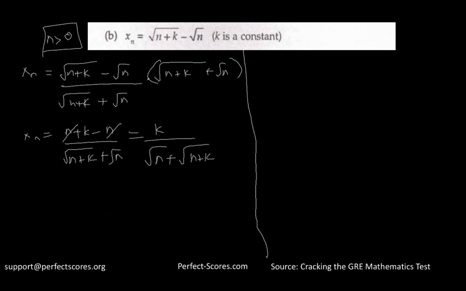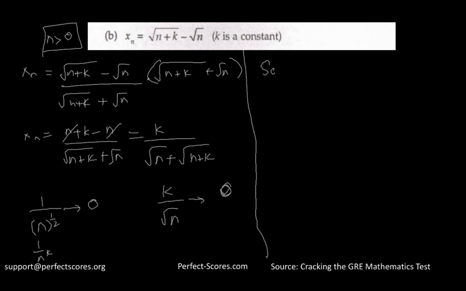Now, if you've seen the conditions of convergence that we showed in the first section of this video, I showed you that 1 over n raised to the power half will converge to 0. 1 over n raised to the power k converges to 0 as well. Another thing is that k over square root of n is always going to converge to 0, because if 1 over square root of n converges to 0, this will converge to 0.